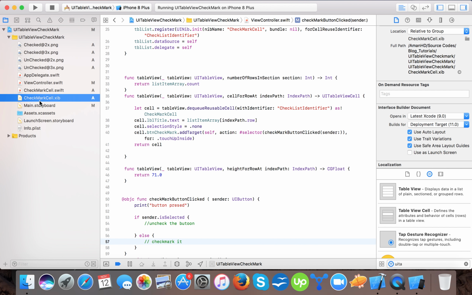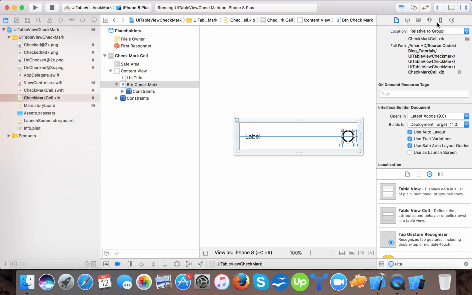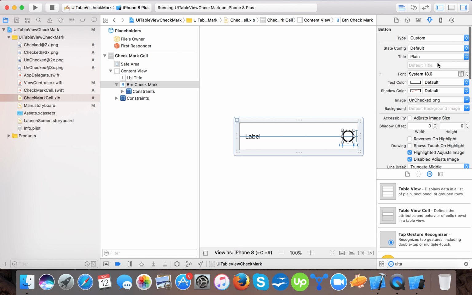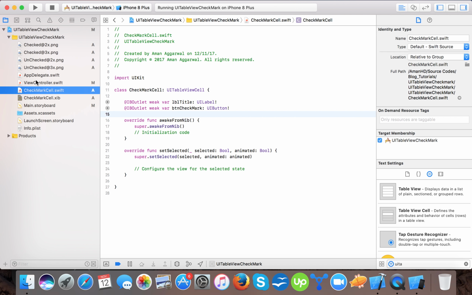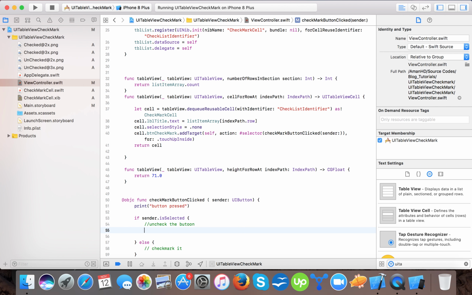For that we have to open our checkmark cell, and here if you look clearly at the property of button, the configuration of button is still default, so we select default, and if we check it selected, then we will pass the selected image check.png.